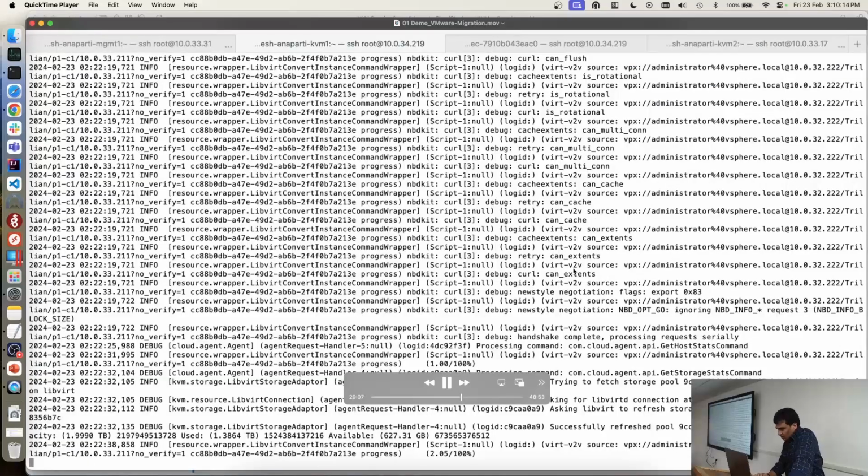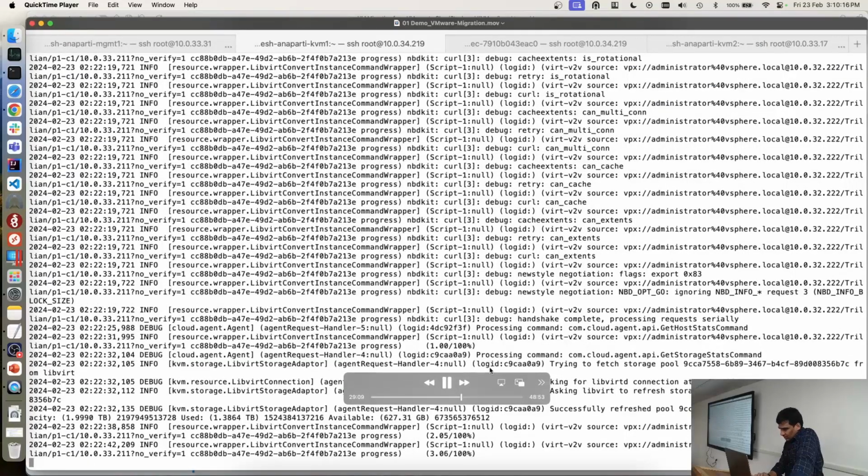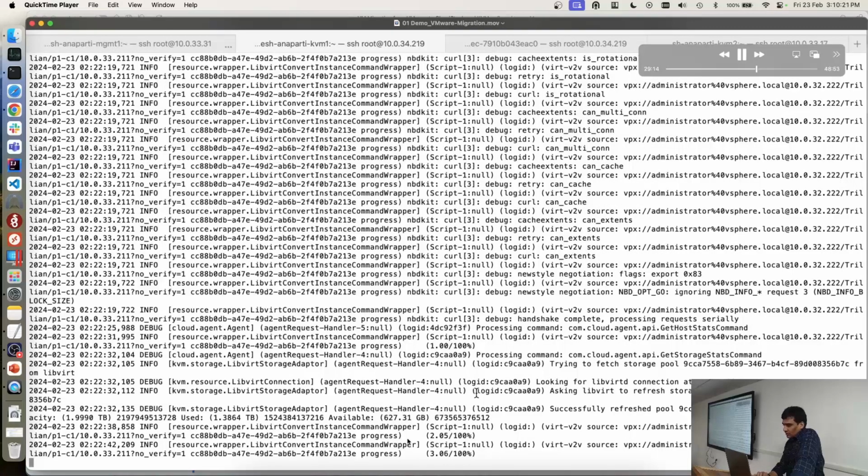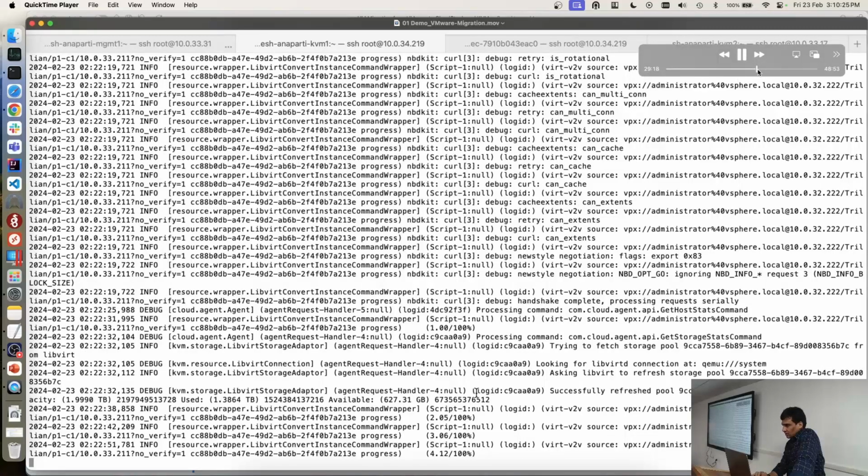Yes, so here you can see it is still converting, and it started copying from here. You can see the percentage here, and you can see the copy progress.